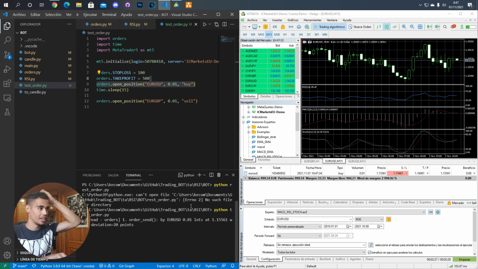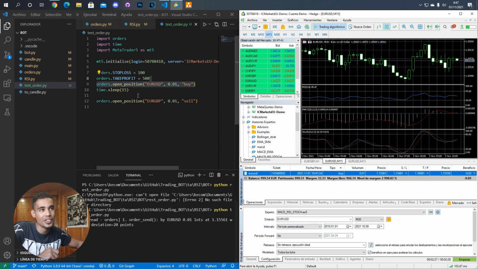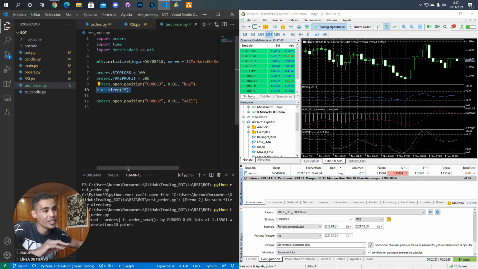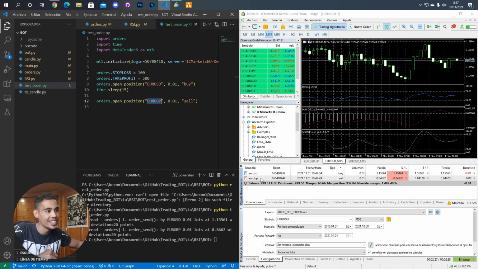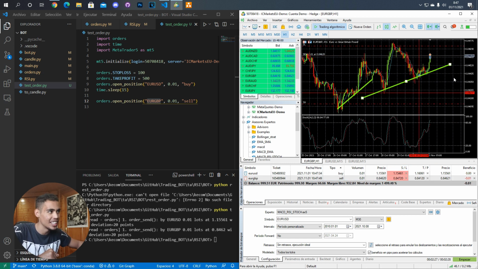Test order.py. So as you can see, we open this one, which is the buy of the EUR USD, and now in 15 seconds you are going to see that it's going to open a sell in the EUR GBP. So we have to check that. If we go here and we just wait, here you can see that now it opened a sell position in the EUR GBP, and you can check also that the stop loss and the take profits are okay.